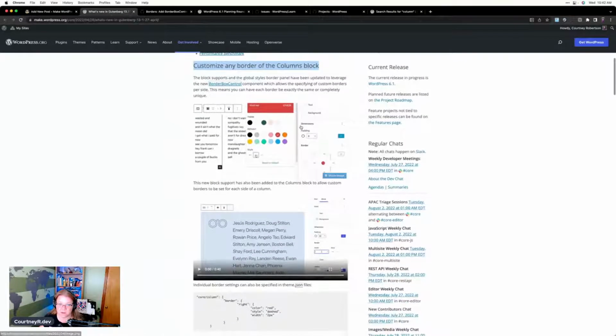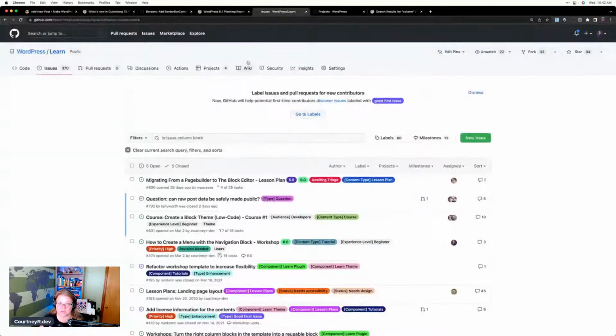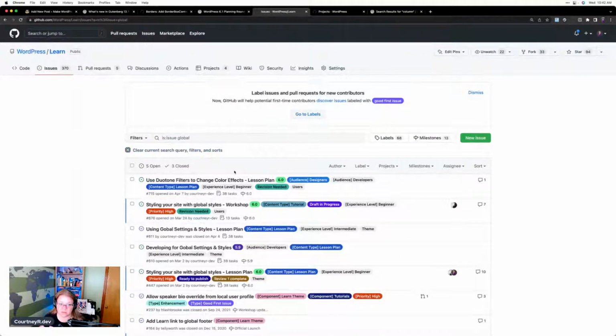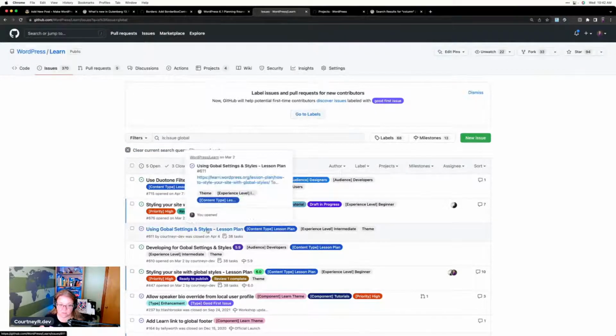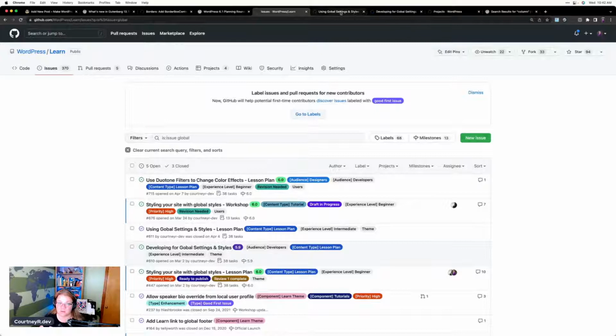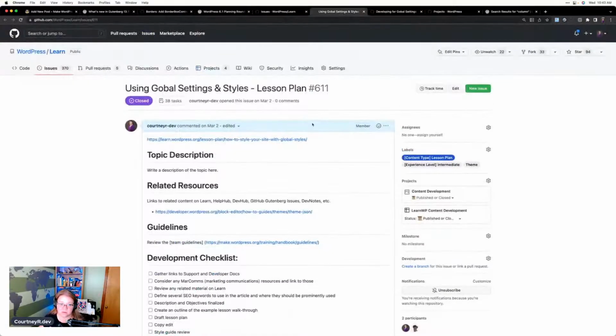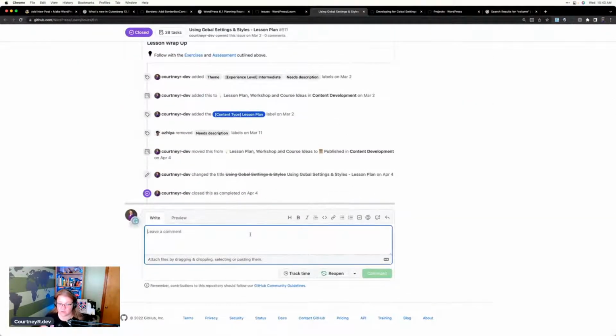So the user interface would be our global border styles as well as theme JSON. So for my issues, I might want to look at global styles. Developing for global settings and styles. Boop, boop, right? So we can indicate, this might be a bit granular.